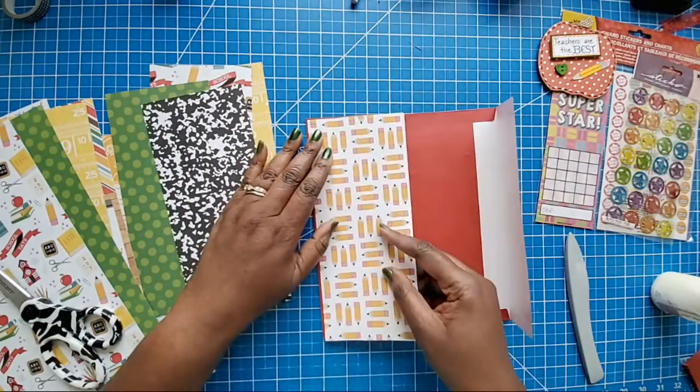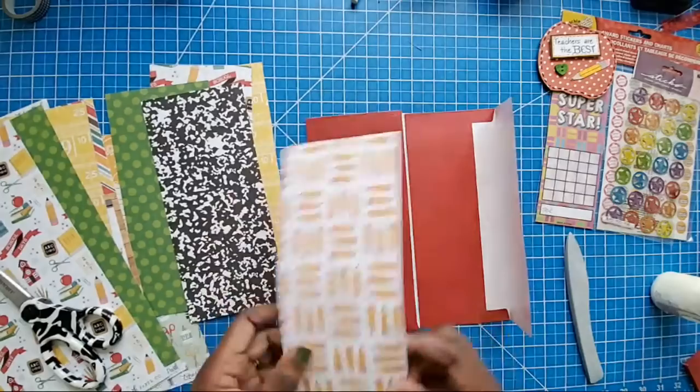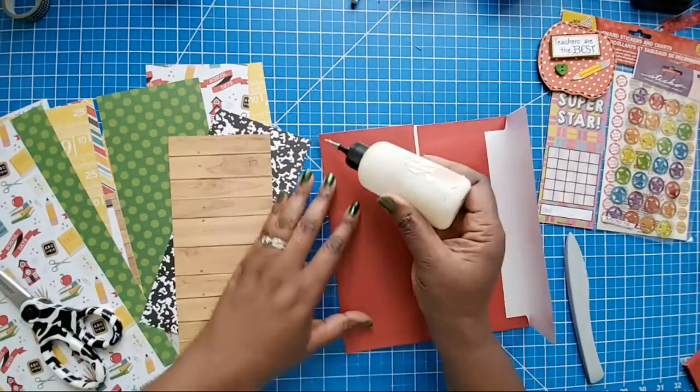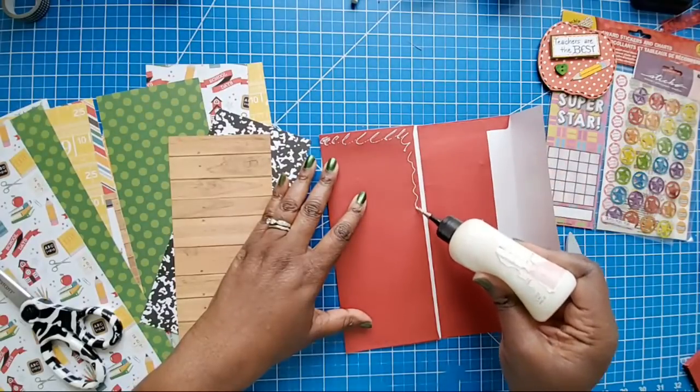Wood grain. And I'm not matching. Notice, y'all, I'm not matching all of these up together. I'm just going to do it and glue it. Sounds like a rhyme, right? Do it and glue it.